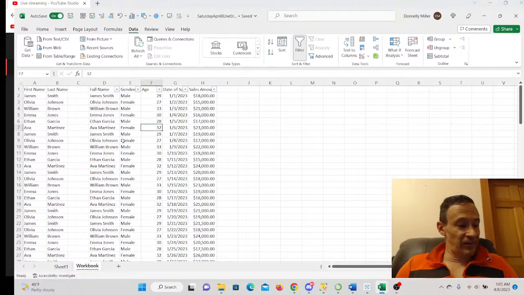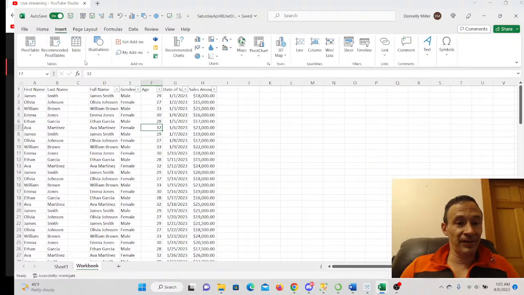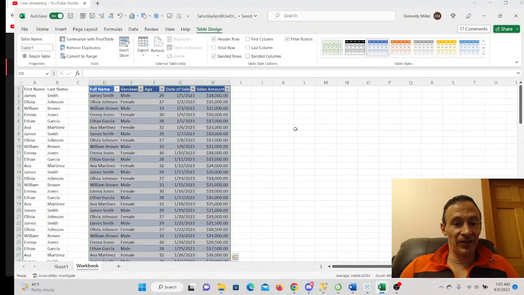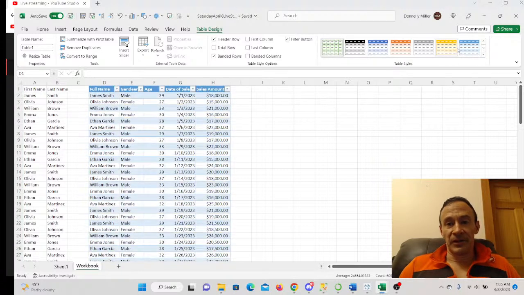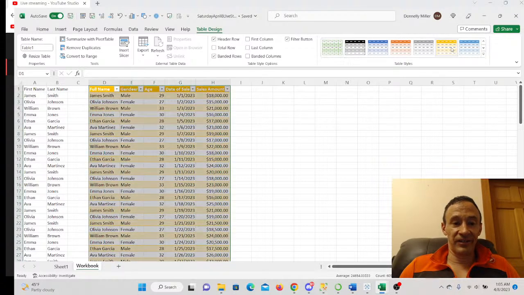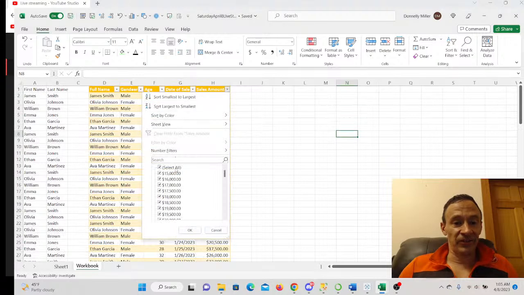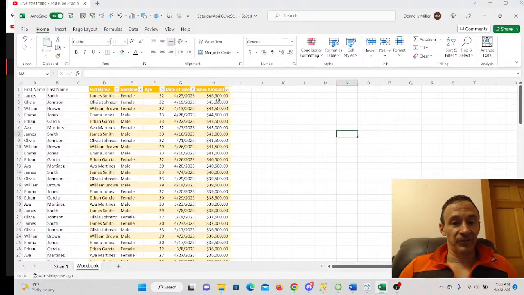So what I'm going to do now is actually create a table here. I'm just going to click on any cell in here, insert, add a table, and hit OK. And so now we've got our table here. I'm going to go ahead and format it to green. You can pick whatever color you want. Actually, let's do yellow. I'm in the mood for doing some yellow right now. And what's cool is you'll have these drop-down arrows, so you can do your filtering, your sorting. So maybe you want to figure out what our largest sale was. 46,500 was our largest sale.